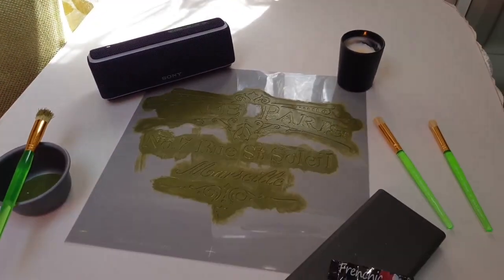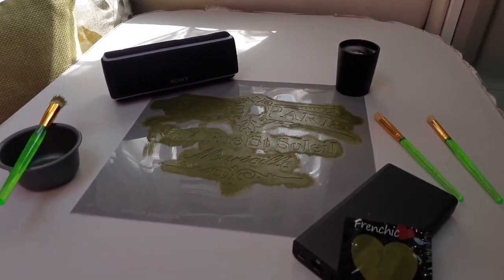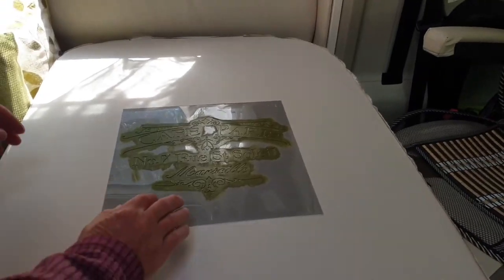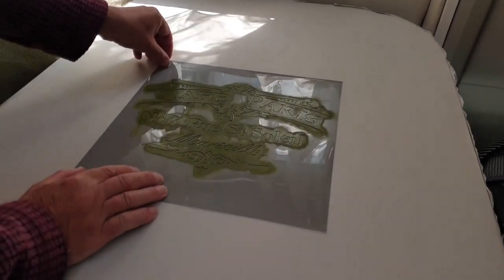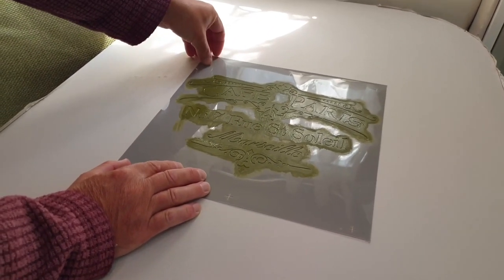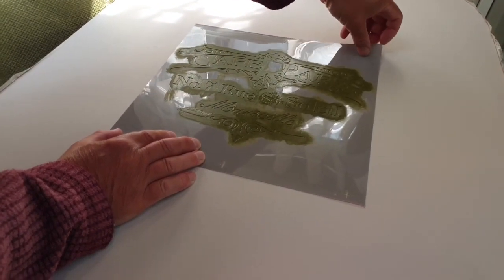So I've just given the stencil a second coat. So I'm just going to ask my lovely assistant if he'll remove all the bits for the big reveal. Has it worked? Or do I have to paint over it? Anytime you like. Well, that's it.